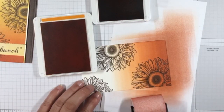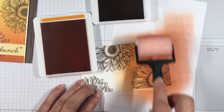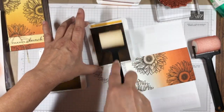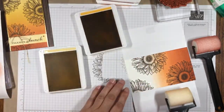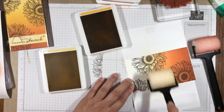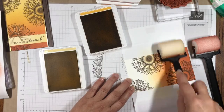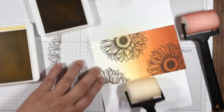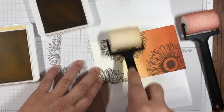I hope I'm not getting cross-contamination on my ink pads. I'll let you know. I've switched out the brayers and my scratch paper, and now I'm using Bumblebee and So Saffron inks. I repeat the process: short strokes on the ink pad, full strokes on the paper, and darkest shade on the bottom.